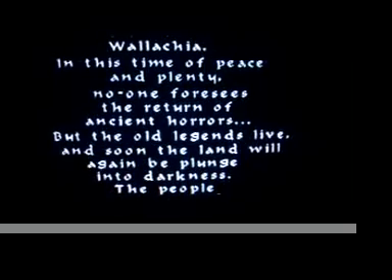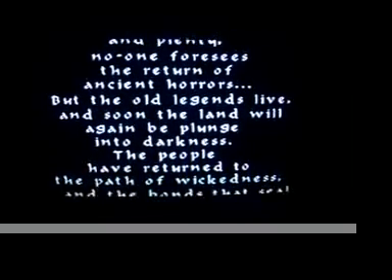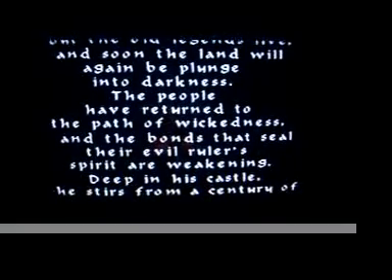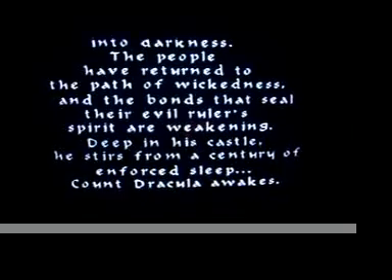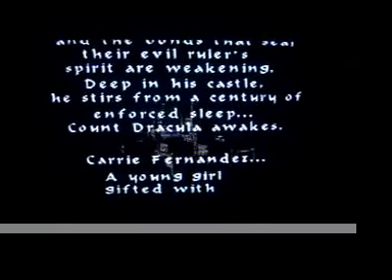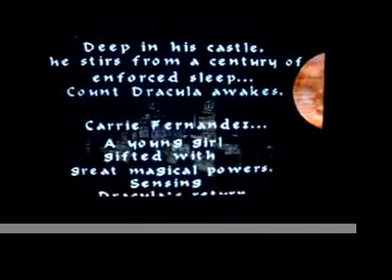Alright, so you heard that. He said, and soon the land will again be plunged into darkness. It says plunge. Yeah, that's what it says. He stirs from a century of sleep. So basically the premise of every Castlevania game: people do bad things, these bad things bring an embodiment of evil to life, which is Dracula. So that's happened again in the 1800s.